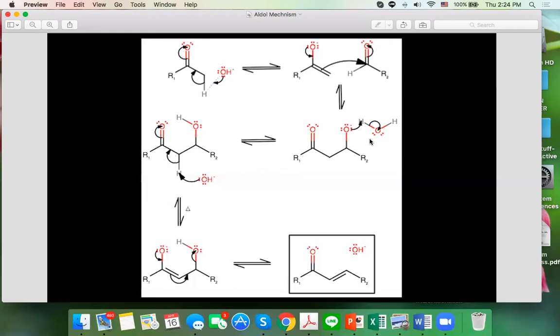All right, now ladies and gentlemen, I want you to go back here. Do you see the equilibrium sign right here? Equilibrium sign here, equilibrium sign here. This is all at equilibrium. There is a big driving force, but in between there is a ratio of concentration that chemists will have to worry about. For you, you just need to know the key feature of the intermediates. Enolate first, resonance, and favors the nucleophilic attack. Next intermediate is to generate the alkoxide. That alkoxide is super, super basic. It will take away the hydrogen from the first water molecule created in this, yes, alpha hydrogen.